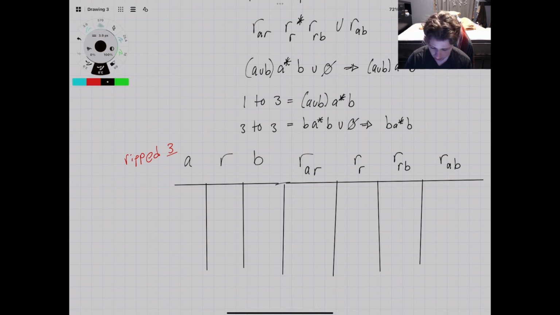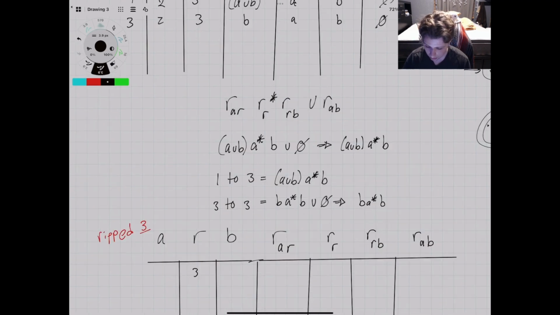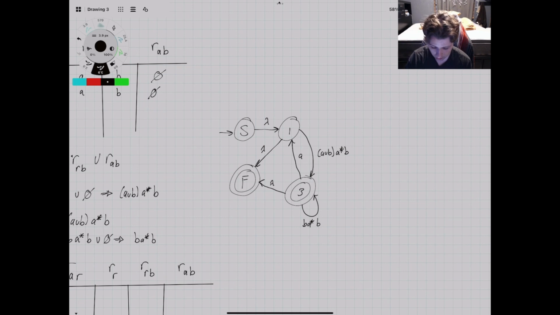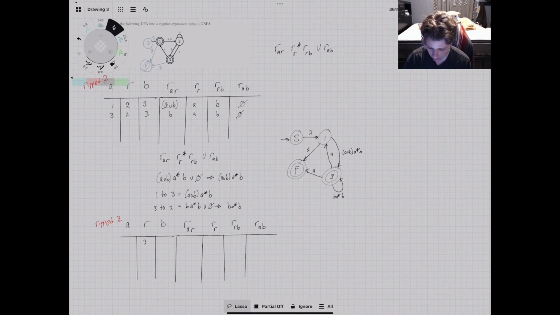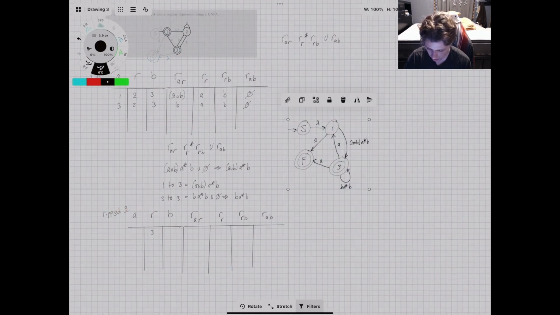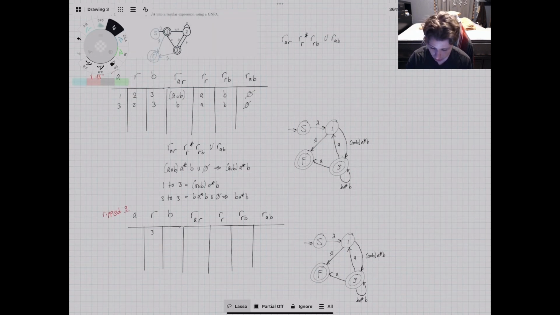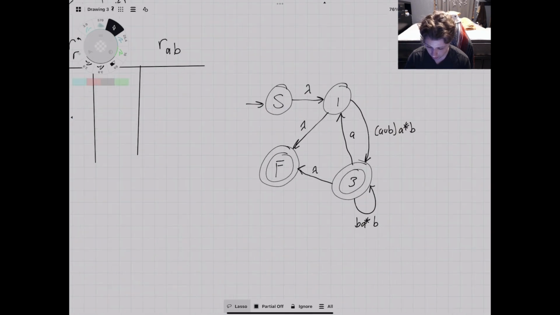So we're ripping out 3, so we know that we can write 3 immediately, but we need to check out the relationships, and we got to look at this one because this is our new one. I'm actually going to copy it over and zoom out a bit so it's easy to move, so that we can see the actual transitions in real time. That's what it looked like when we ripped out 2. Now this is what it's going to look like when we rip out 3.